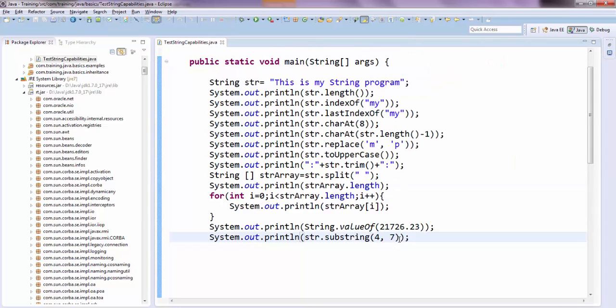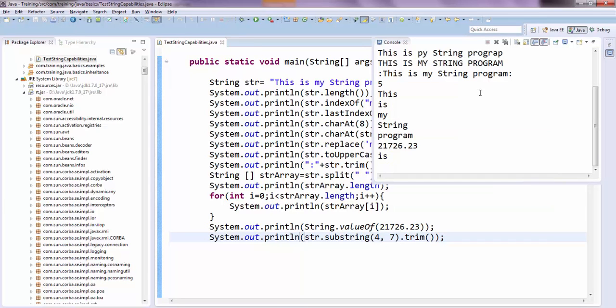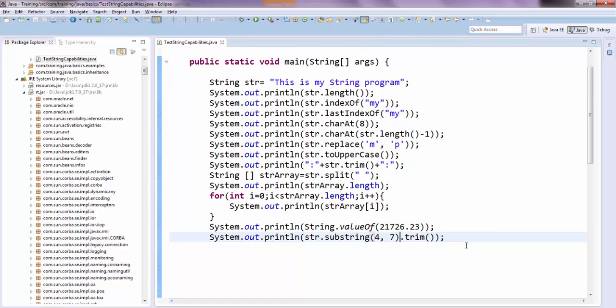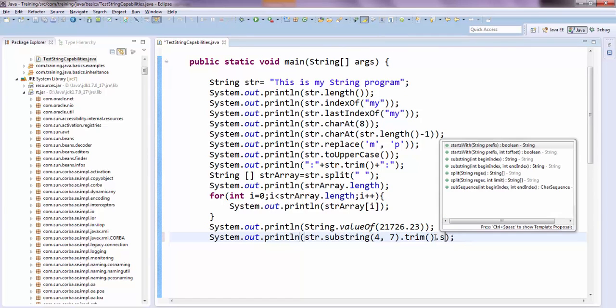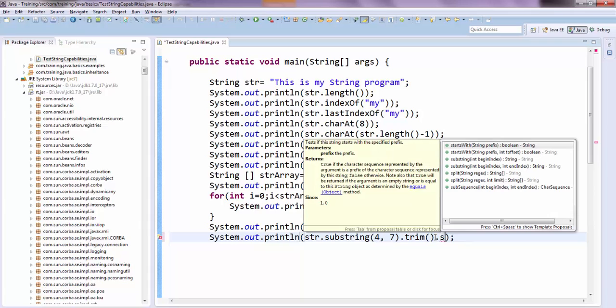After getting this one, you can trim also. So you can apply a chain of methods. Okay, so you can do the trim, then also you can do the substring. So it is like a chain of methods you are applying on a method.